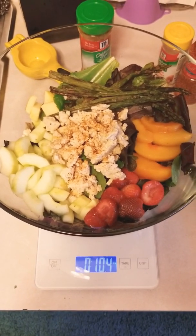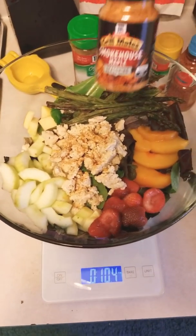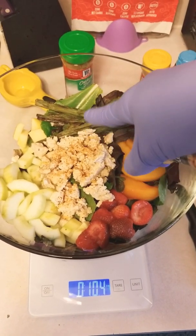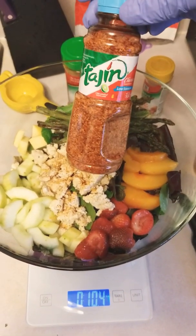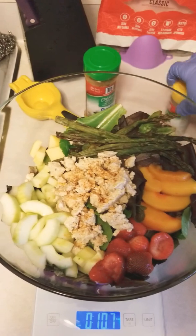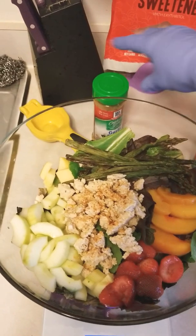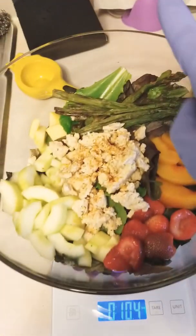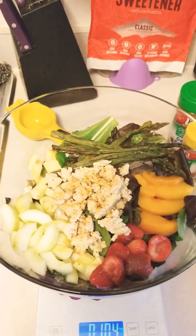I'm gonna squeeze the juice of a lemon over this and then add these various seasonings. Okay, the Smokehouse Maple Grill Mate seasoning. I actually put some of that on the turkey already, but I'm gonna put it all over the salad as well. And then I've got my trusty tahini, low sodium. Low sodium, no sodium actually. Onion powder and garlic powder. Because I'm adding lemon juice, I'm gonna balance it with a little bit of the monk fruit sweetener.